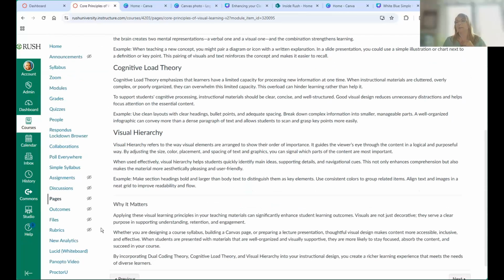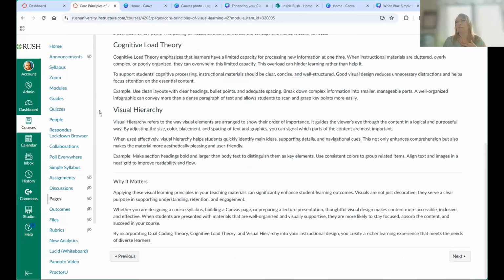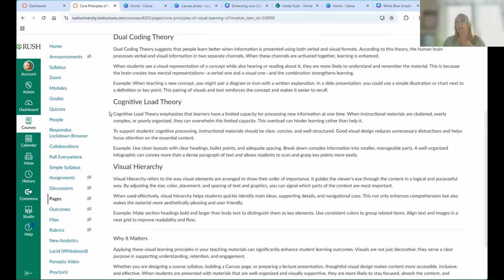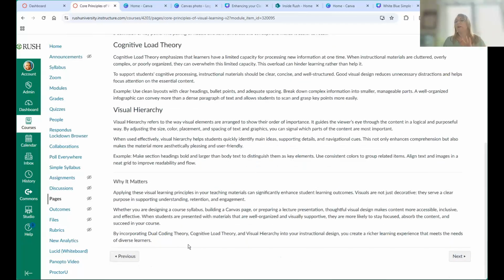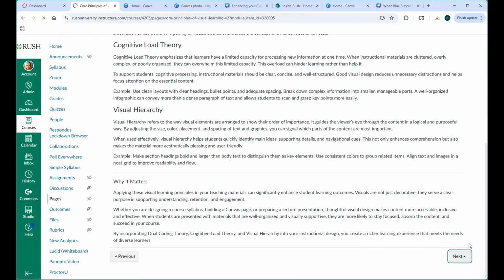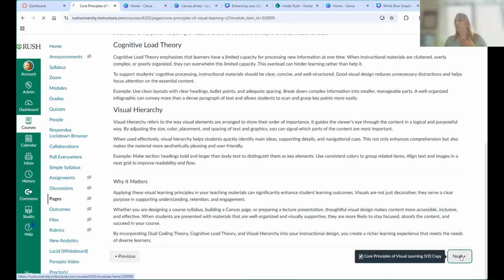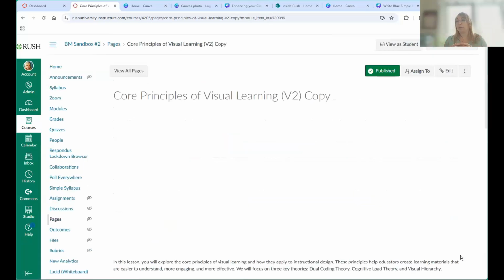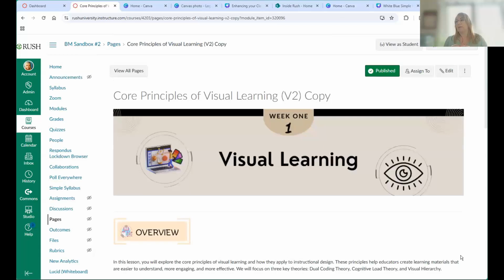Just enhancing it visually for the students to be able to process and decode all the information. Now Canva is for if you want to take it a step further, so that you can go in and create all of these elements and put them in Canvas. I want to see what the integration does for Canva, and it may make it a lot easier. I'm not sure, so I'm not going to speak on it just yet until I've practiced with it in Canvas with the integration.